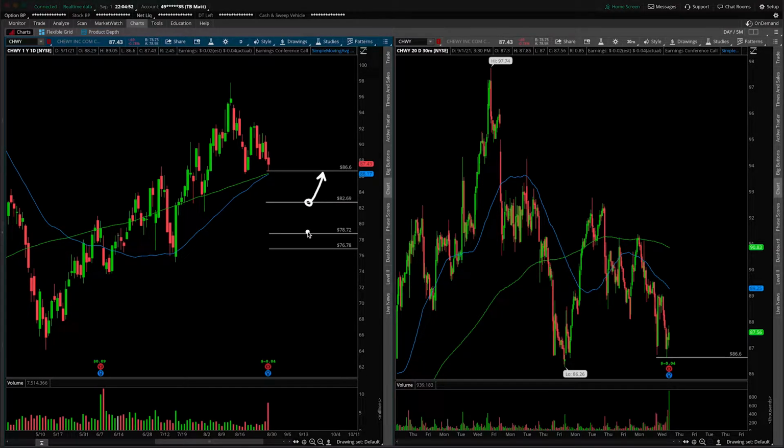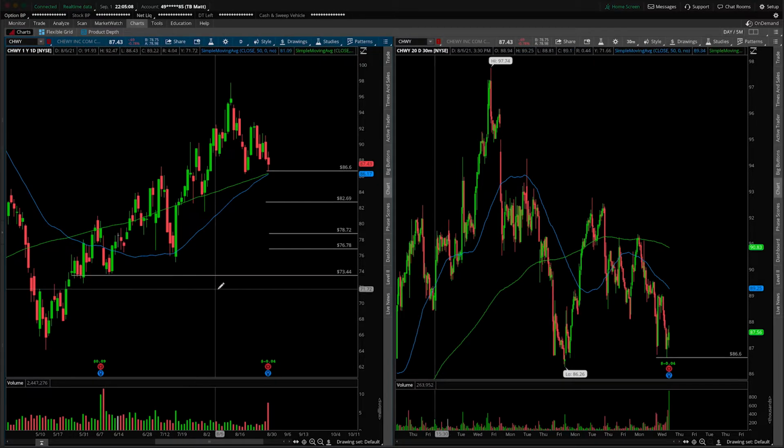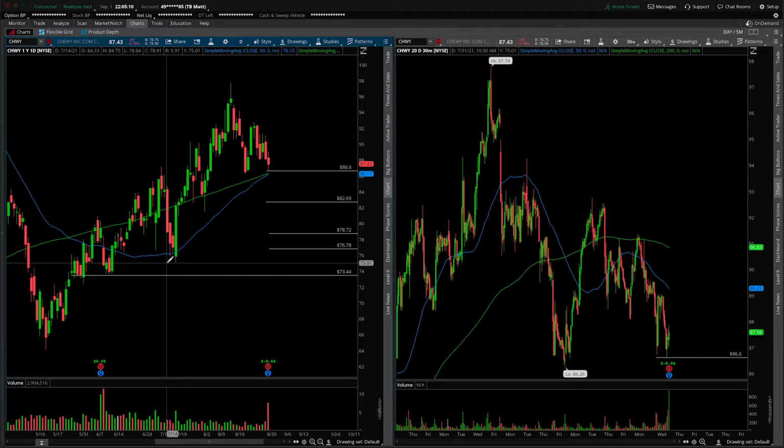The flip side of this coin, of course, is the fact that we could get a gap and go, meaning that we open here, consolidate somewhere in this range, never take the open back out, and we break the overnight low, in which case we're looking at a target from our next major area of daily support. So let's go ahead and find that area now. I would start to argue it's right around in here at 73.44 with a bump in the road also here.